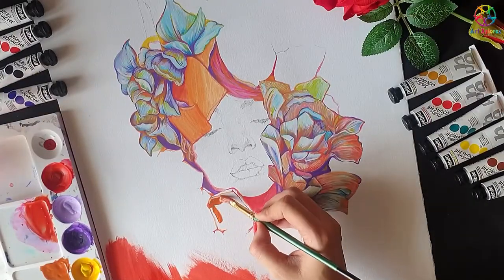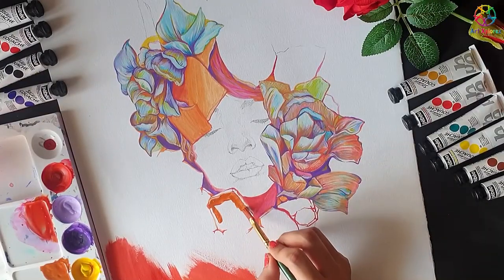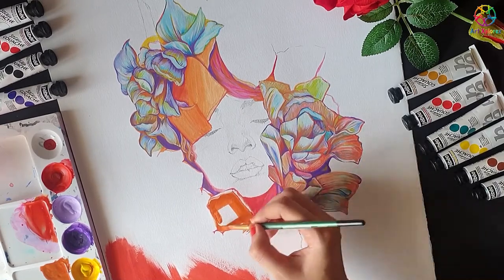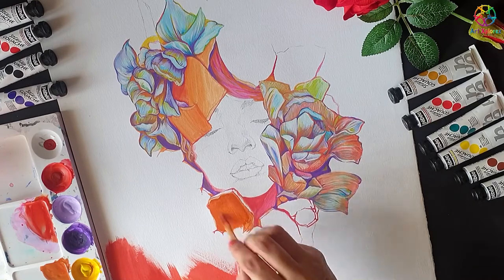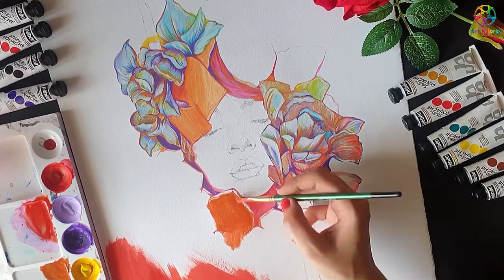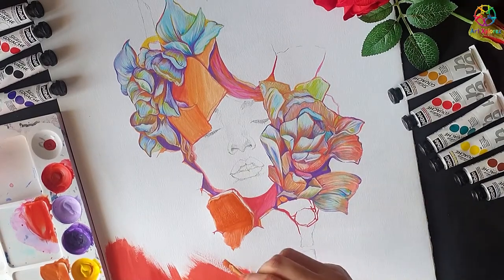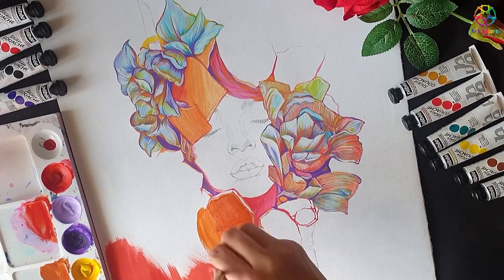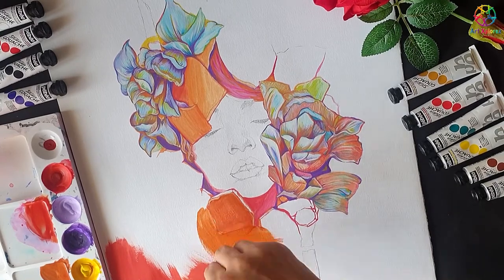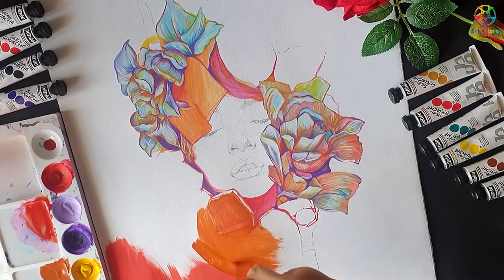Now here I'm done with my flower area around the face, and now I'll start painting the areas in the background or around the face area, because that will make it easier for me to create contrast, to judge what lightness and how much brightness I need inside the face, because any particular color placed with other colors makes a big difference.